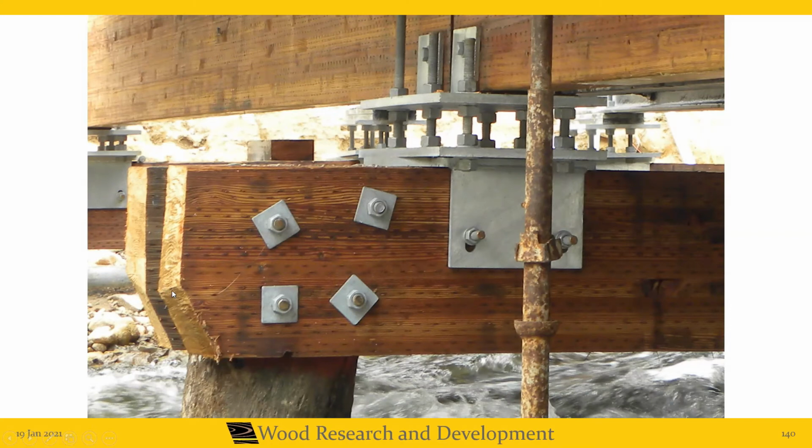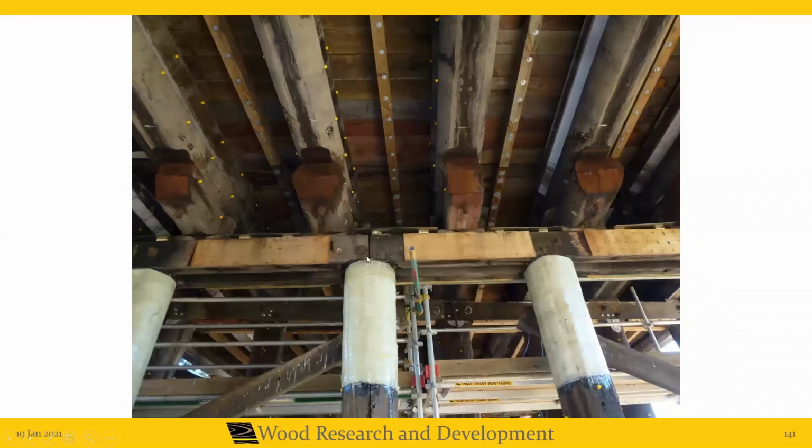Well, you shelf cut hardwoods and solids to cause the drip edge to occur in the heartwood. And that gives you more stability against decay on your end piece. But there's no sense of doing that in a glulam beam because that's just not the way it's built. In this particular case, you can see these pieces are shelf cut. See the corbels here, they're shelf cut.